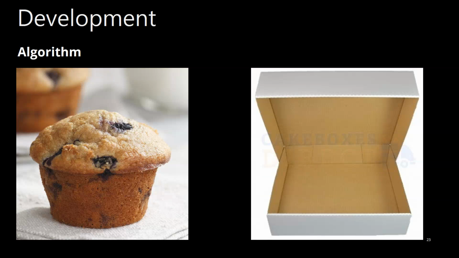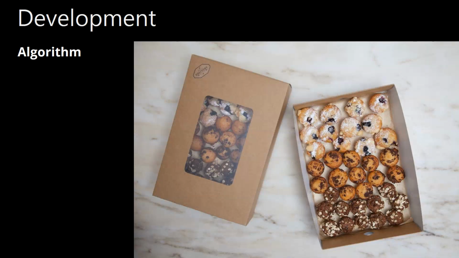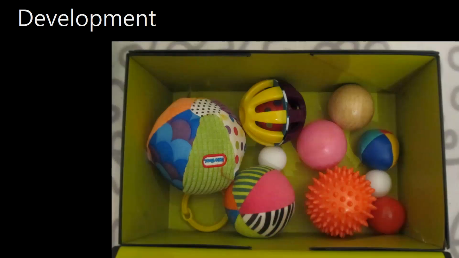For instance, if we calculate how many muffins can be in this box, the first way is to measure the muffin and box size, then calculate it. The second method I thought of was to figure out the approximate number with the first method and pour a bit more muffins into the box, then count only what remains in the box. It can be useful when it's difficult to calculate because of the different sizes.